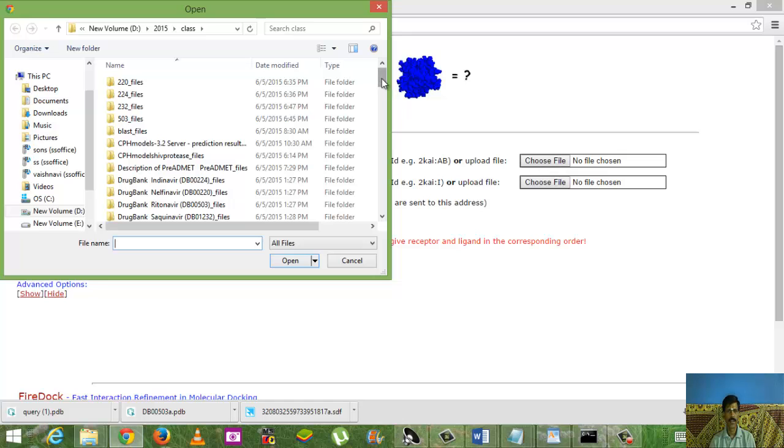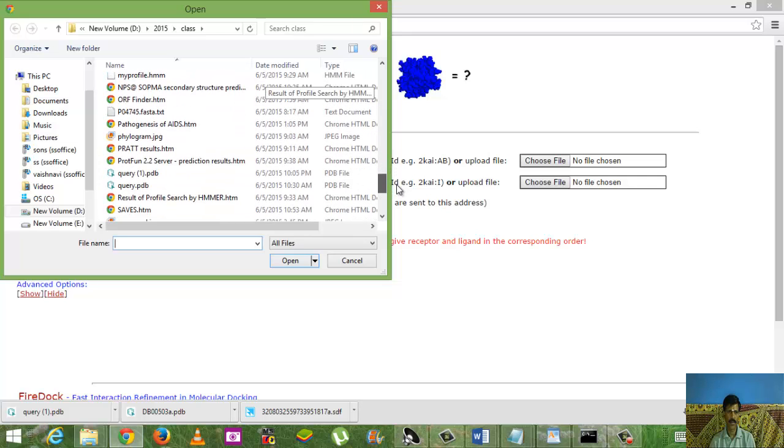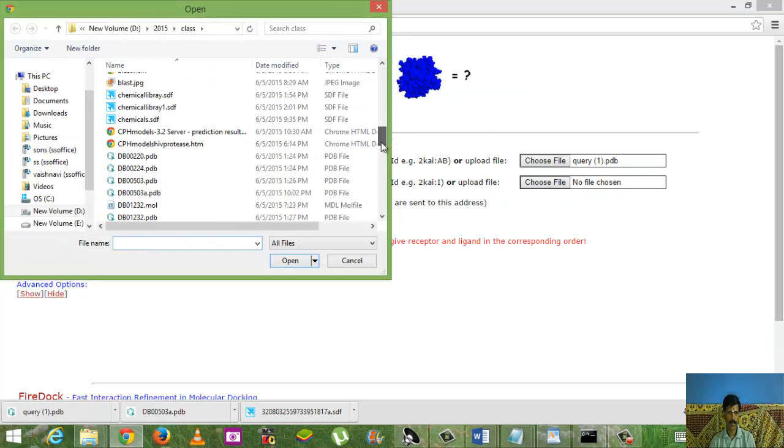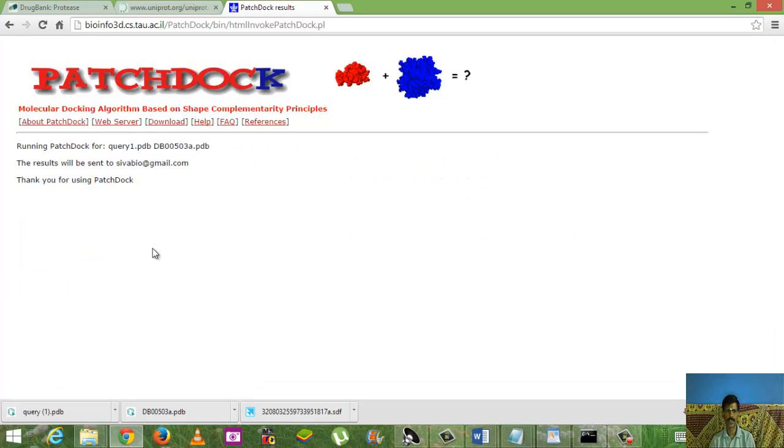One is that it needs a receptor, so you can load a receptor into this first part, and then you have to load the drug in the second part, and then you should give your email ID in this link, and then you select the protein-ligand docking option, and then you just submit to the PatchDock server for the prediction of the structure. To see the output, you should check your mail.